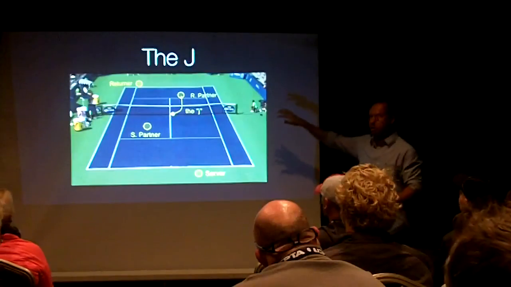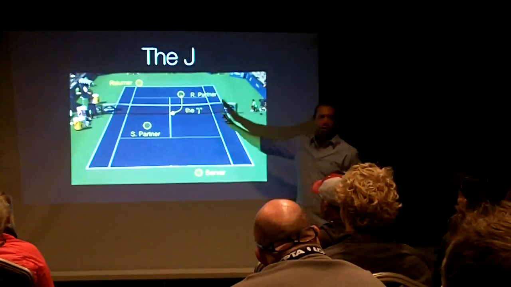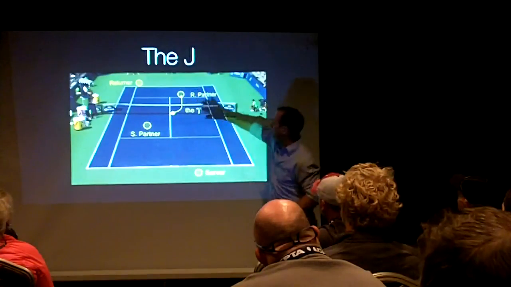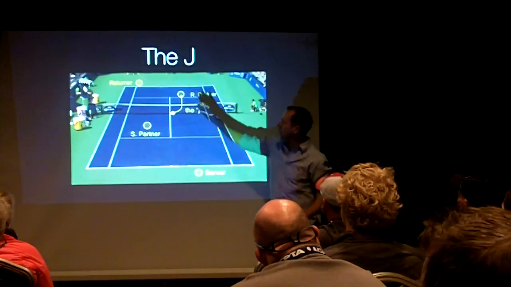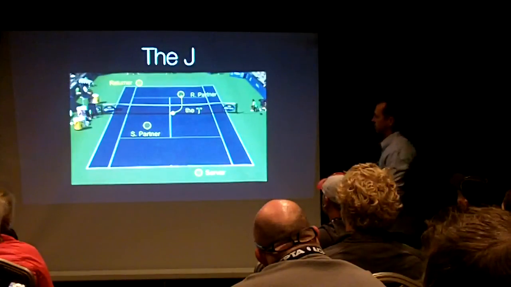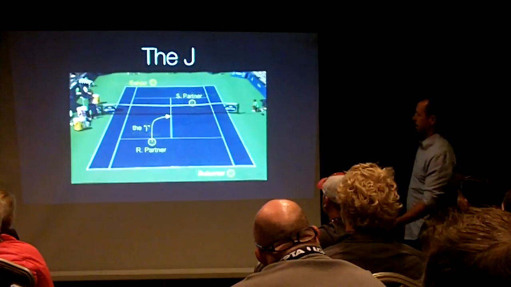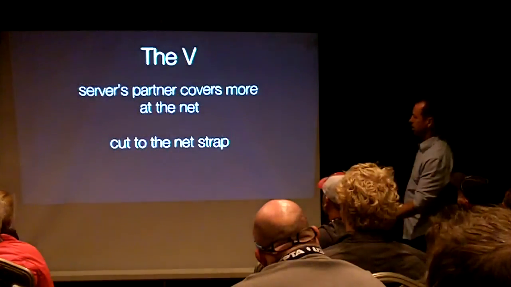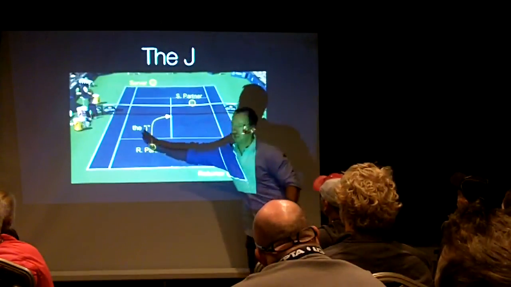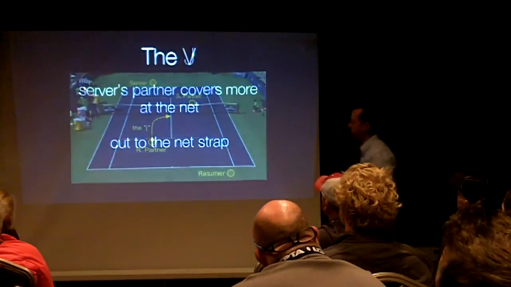The J. So the J is only the returner's partner. It's in your notes. You've got a long movement forward. You're faking like you're going that way, but right as the opponent hits it, you J and you cut to the middle. And that's what it looks like. Sorry, I'll show you that one. That's what it looks like from this end. So you're forward, you're pretending that you're covering that. You don't care about that at all.